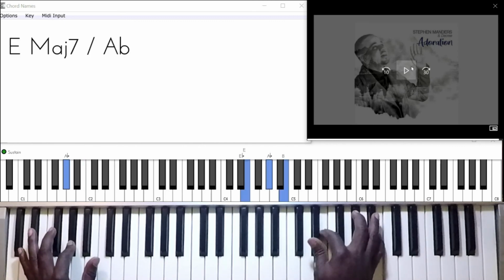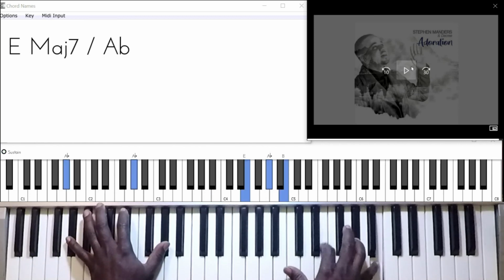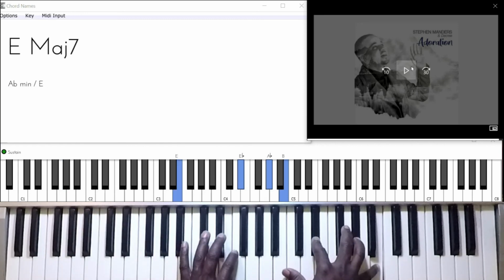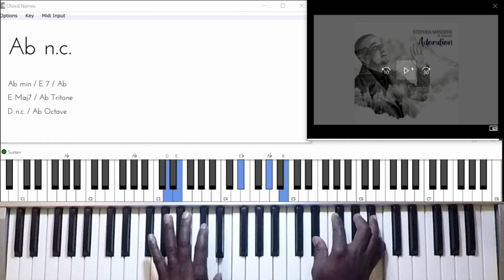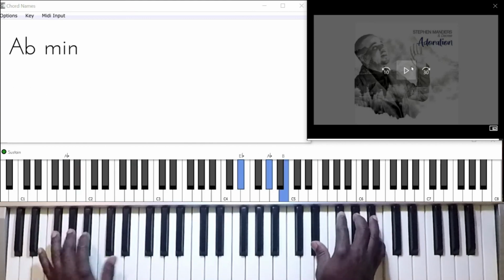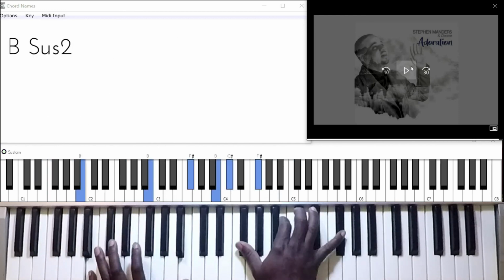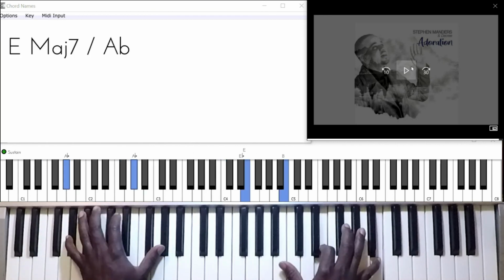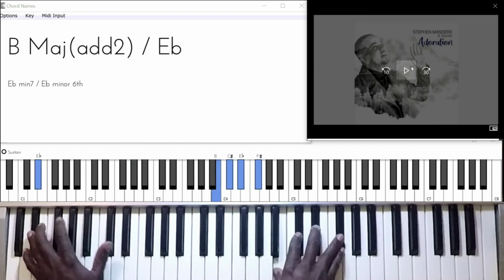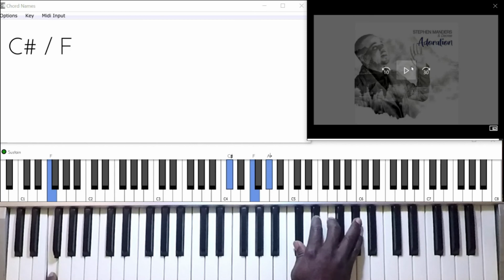In your right hand, and when you hit this A flat minor chord, you can sneak that E in there quickly. So you got, on that E flat, you play a B major chord. Playing B, C sharp, E flat, F sharp.